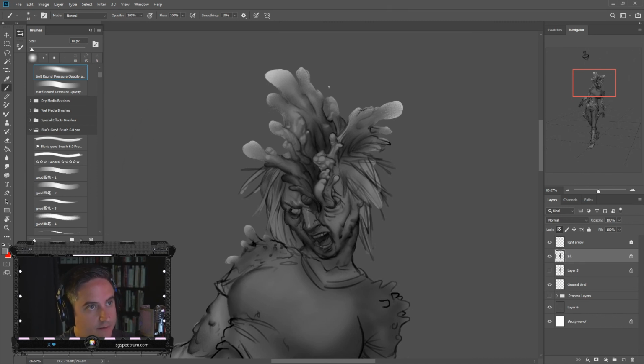Would you start coloring the image with the gradient maps, or do you use layer modes? Both. I tend to start with the gradient map now. I never used to, but it's just easier to get rid of the grayscale, because then I can start painting in on top of that fairly easily with different blend modes, more gradient maps, whatever, right? And I can mask in and out that way.